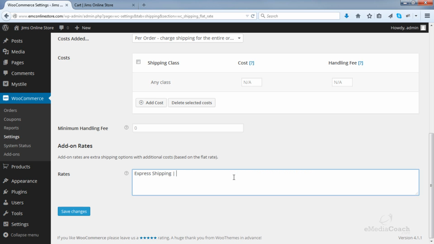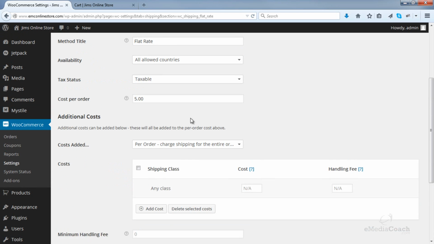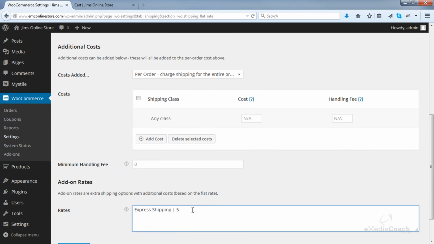So express shipping often attracts a higher rate. So space, pipe symbol, which is for me under my backspace button on my keyboard, and then enter the extra amount that this particular item will cost the customer. So in this instance, let's say $5 on top of the regular $5 that we set. So it should be $10 in total. And we'll set it per order.